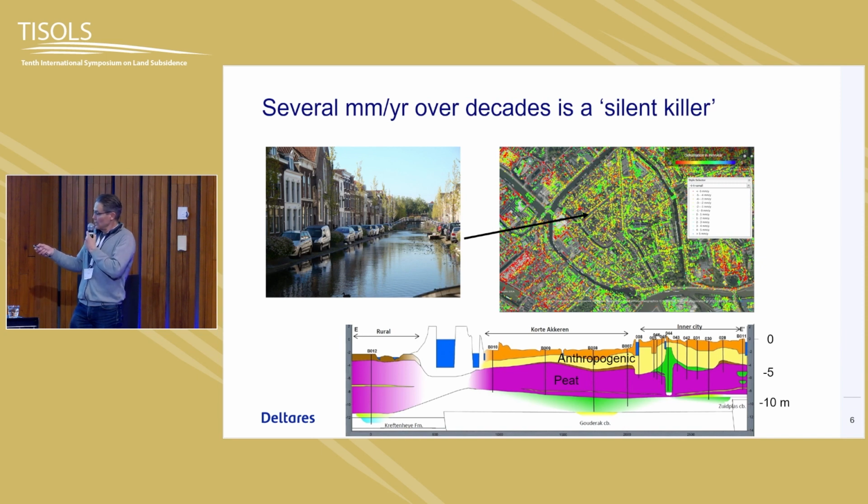And this is Gouda. It also shows a typical profile of peat up to about 10 meters, or 8 meters, below sea level here. And you see the historic anthropogenic levels of many, many meters of materials that people over the centuries have put on top to try to keep a bit of elevation in the system. But it loads again and again, new cycles. Okay.